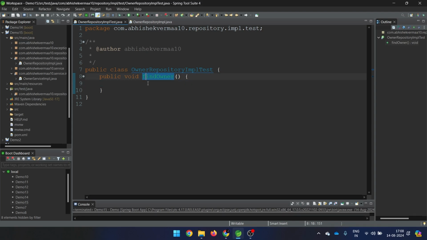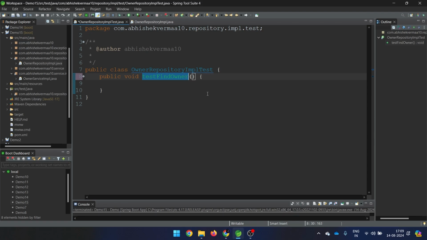Now the rule is, whenever you want to test any method, first of all you should use the name as test, something like this. Now it will look like this, test find owner. Here you see that one scenario I want to go with is the success scenario, the other one is the failure scenario. So whenever you are writing a test method name, it should be very descriptive about what it is going to do. Currently I'm writing here test find owner. This simply means that I'm going to test the find owner method. But for what particular scenario?